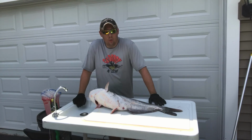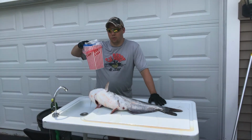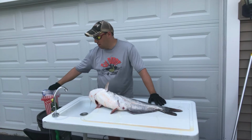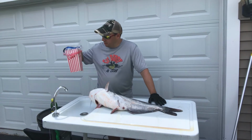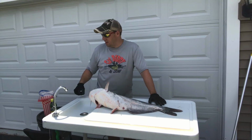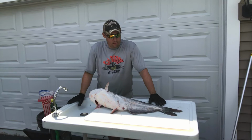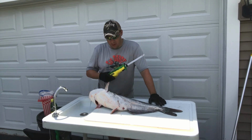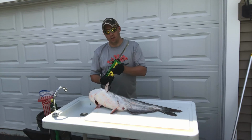So what I'm going to do is walk you through how I fillet a catfish. I only use a couple of simple tools. As you'll see over here, I have one of those little popcorn boxes that you get at the dollar store with a couple of Ziploc baggies inside ready to go, so I can grab the meat and put it in. Some lemon juice, you'll see what I do with that here in a little bit to help with the flavoring. And of course, you have my electric fisherman, my Mr. Twister.